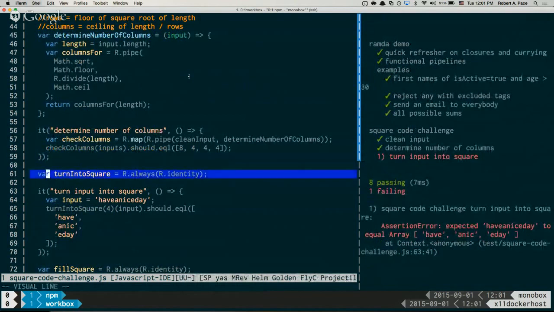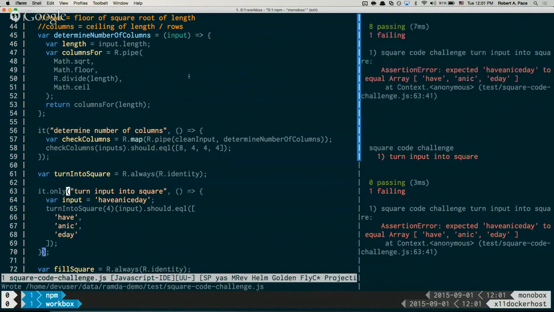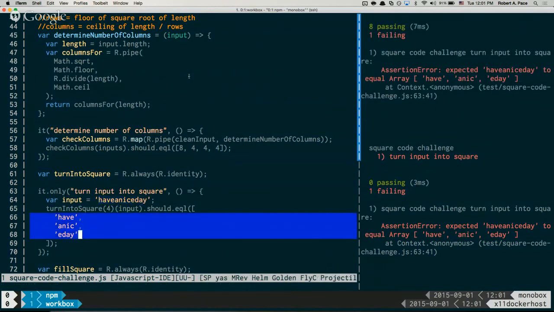So then our next job is we need to be able to turn something into a square. If I just have some text, I want to make it into the best possible square or rectangle that it can. And we have the tools that we need to do that job now. So here's our method. The input is "have a nice day". The output should look like that. Let's just be able to split it.